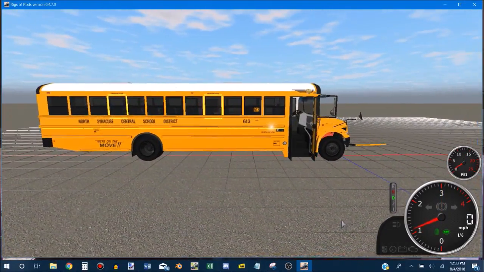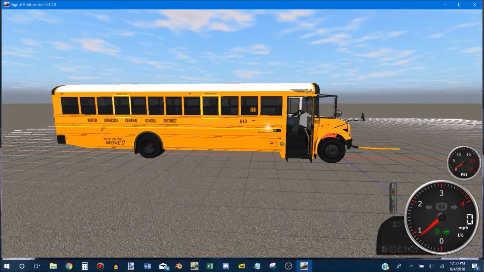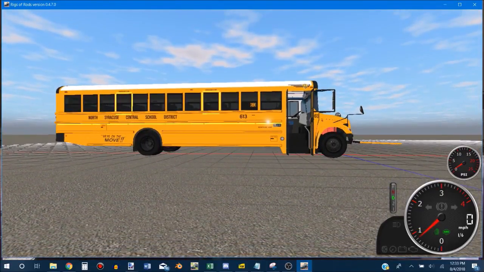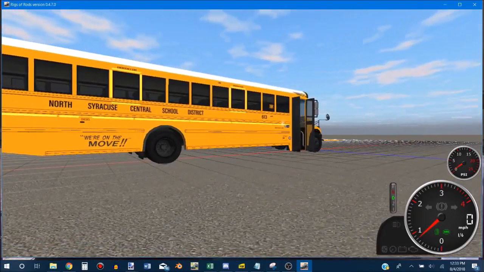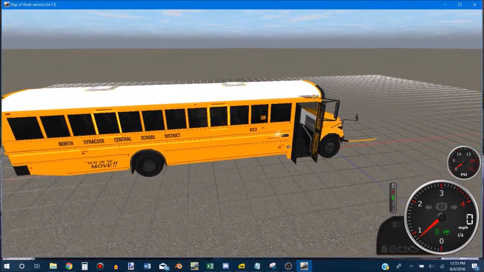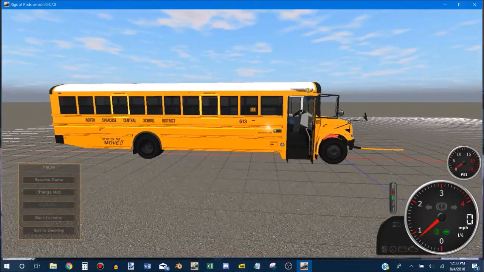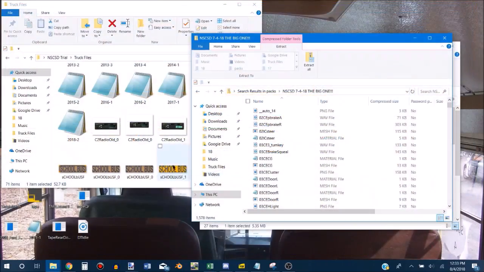There we go. Okay, so now we can actually see our node. It obviously needs to come back to the right.